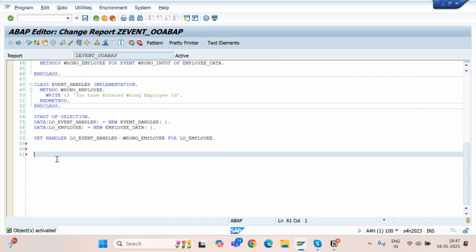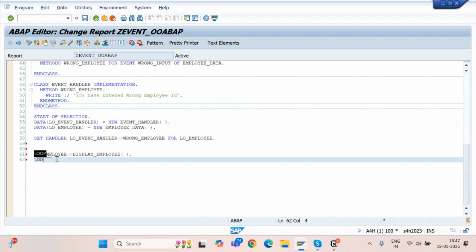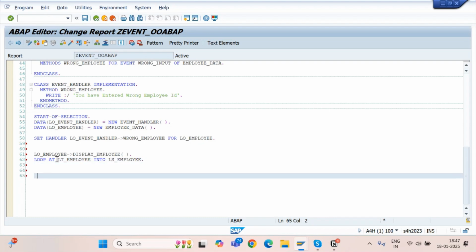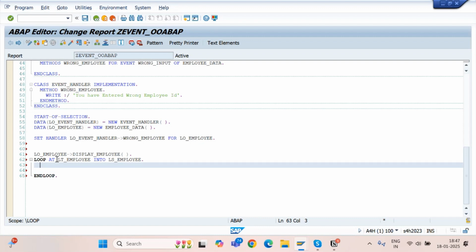and you can check it. So LO employee, I will display the employee, call the method, and I will loop and display the data. So loop at lt employee into ls employee, and end loop, and simply display the data.